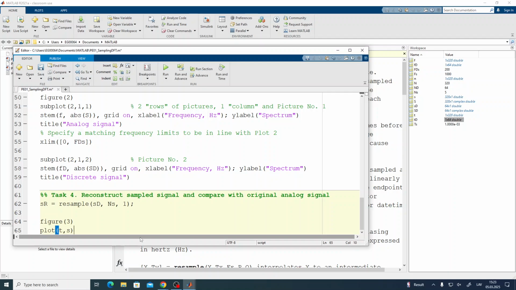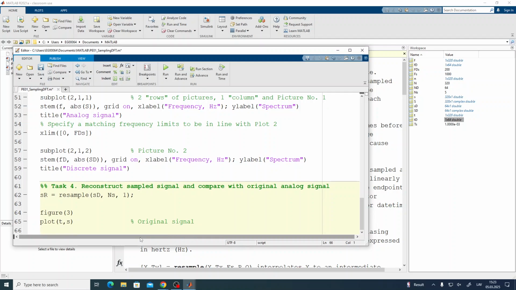Plot of the original signal, that's going to be the original signal, then hold on, plot of t and s recovered, hold off, the resampled or recovered signal.